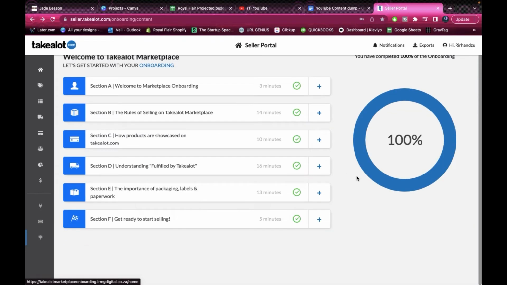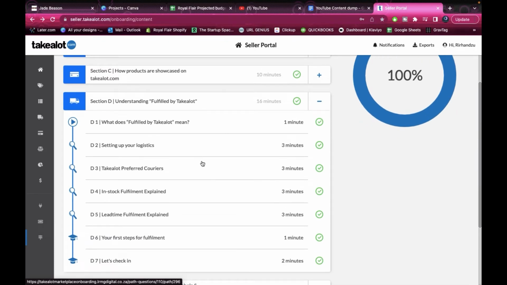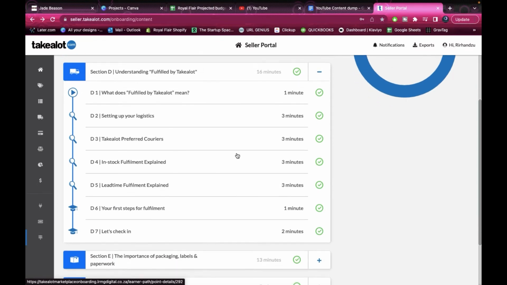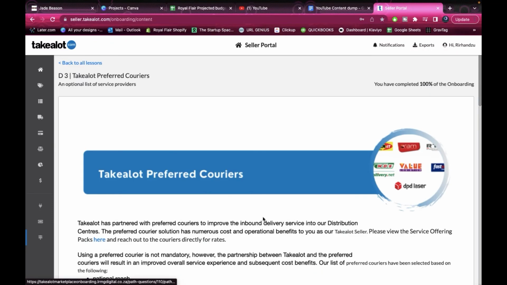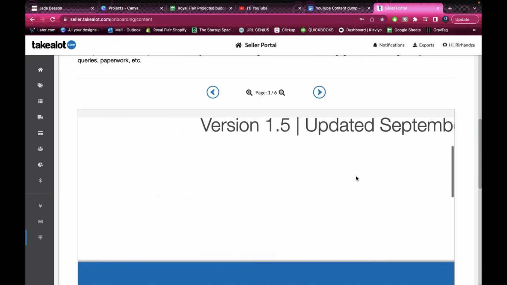So look at that. And then fulfilled by Takealot. So this is basically all about sending your products to the warehouse and the couriers, Takealot's preferred couriers, and all of those things. Here they talk about their preferred couriers and all that.